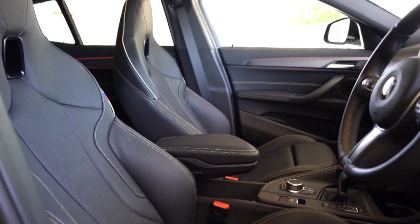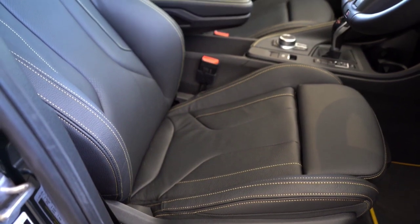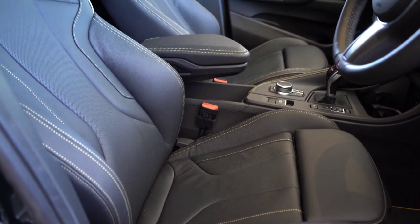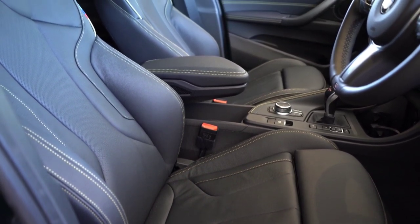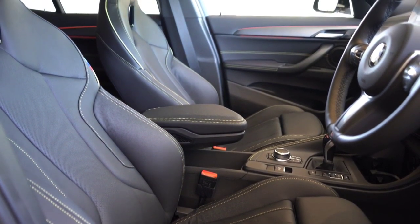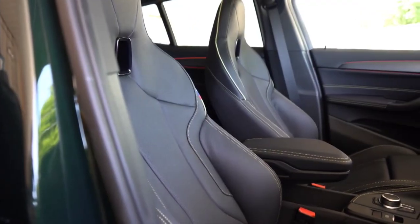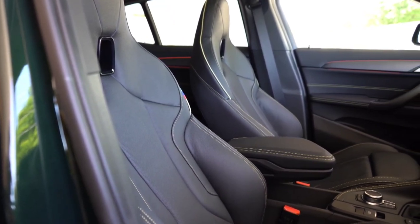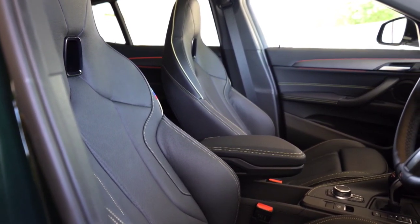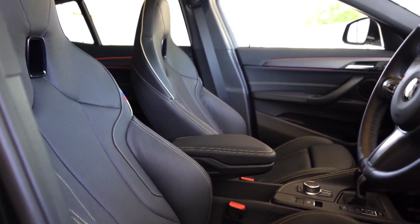As far as the finishes go, Sensatec upholstery is going to come standard. However, Dakota leather is going to come standard in black on the M Sport and Gold Play packages. And then if you wanted a different color, it is a $1,450 option if you wanted to go that route. But having said that, I think specifically for the Gold Play package, I love the gold accents on the seats, and even more so, I love that they're one piece as opposed to the separate headrest at the top. Typically, you always find that, but the one-piece design is so much sportier. The seats themselves are very comfortable, especially because of the power side bolsters. And overall, I think they just look dang good as well.